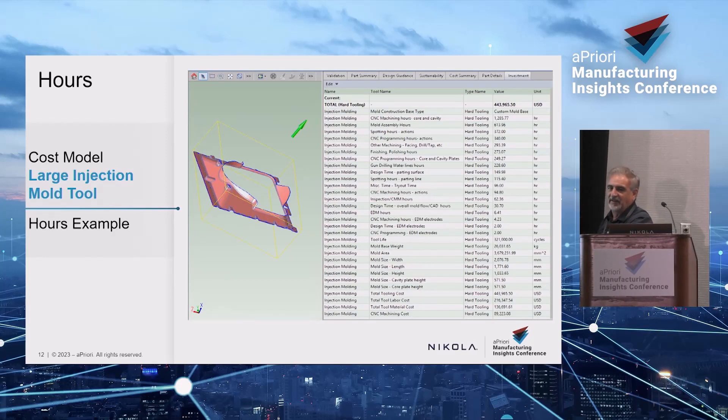It's really nice because you can go to a tool shop and go through it line by line. I've done it with many tool shops. In fact, some tool shops now have the software too, so I can get a tool quote in about an hour once I have all the information.